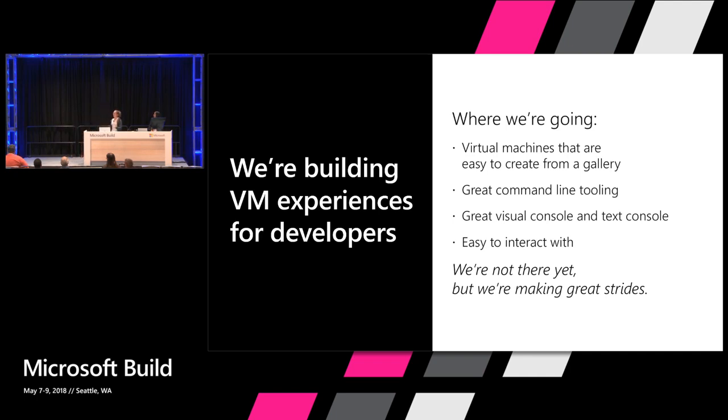We want to have a VM gallery, so we want to make it really easy to grab operating systems that we know that you use commonly. And the one that I think is the most interesting and different from the things that exist right now, we do want to have a great command line experience. Not just a good command line experience for managing your VMs, but a good command line experience into your VMs. So Hyper-V has had PowerShell Direct, which basically is a network-free connection between your Windows VMs and Linux VMs, or Windows VMs and your host. And we're starting to build those types of tools into all VMs, not just PowerShell and Windows VMs.